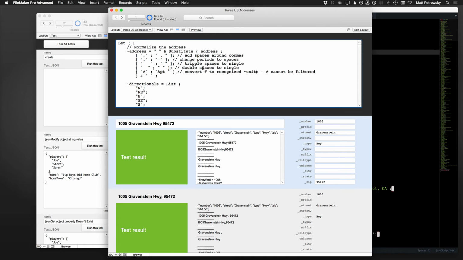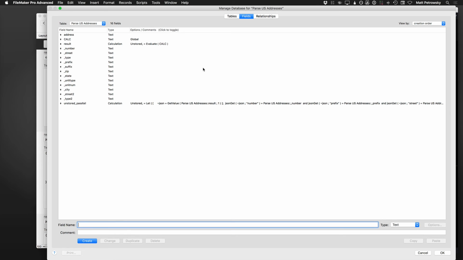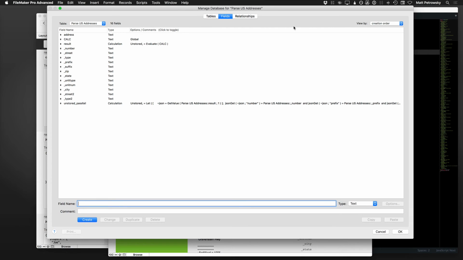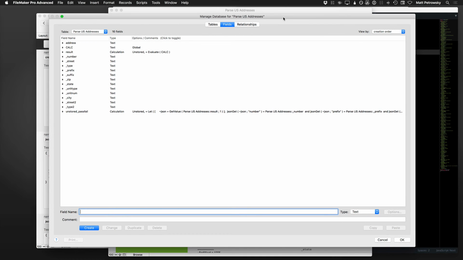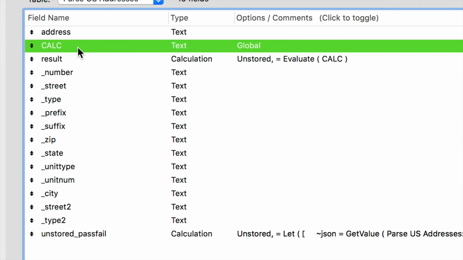In fact, in this database, we're going to see that we have the ability to do this in any FileMaker file. Top FileMaker developers, like Dan Smith, from whom I pulled JSON functions, will oftentimes write tests in order to verify and validate their code. So that's what I've done here. First, I have this one global field, hence it's all in caps according to FileMaker standards, that is our calc. I want this one field to have calculation code that's going to apply across all of my records.